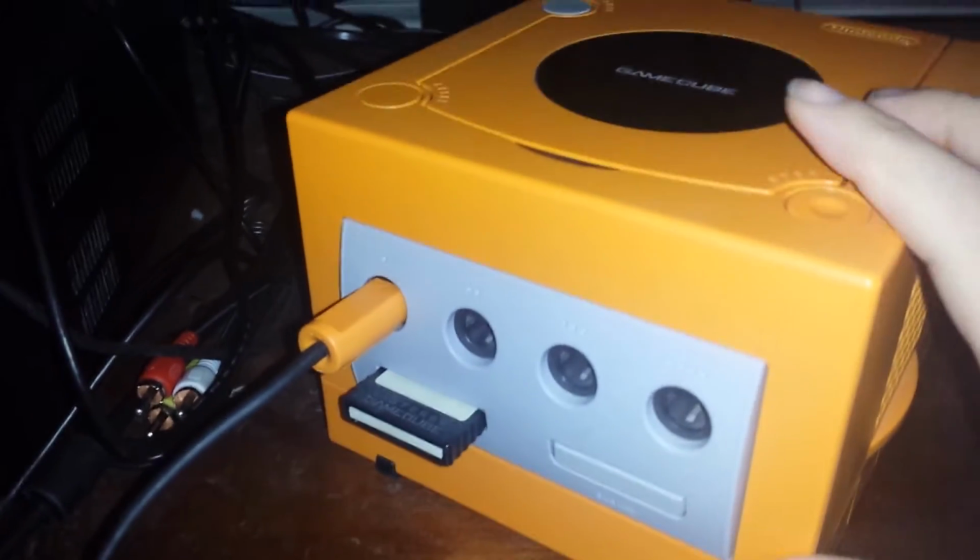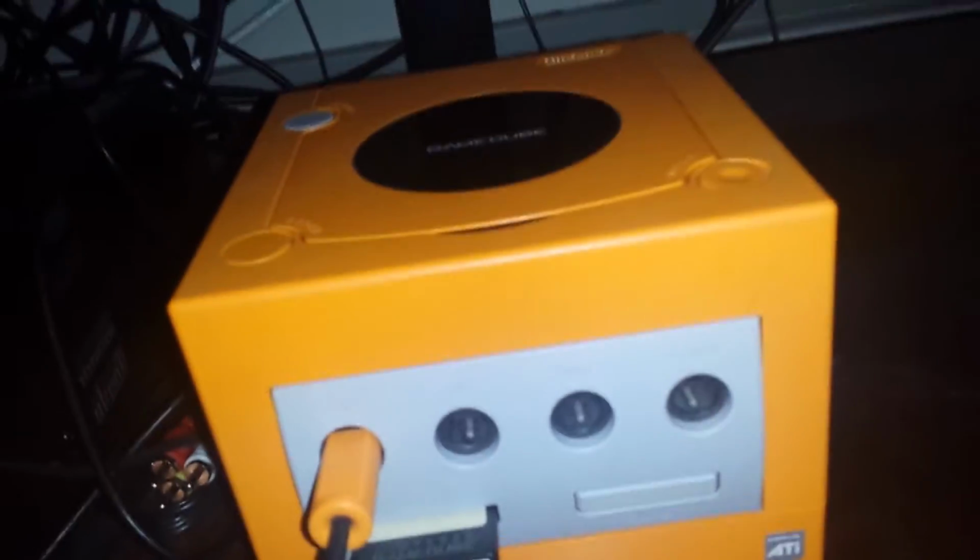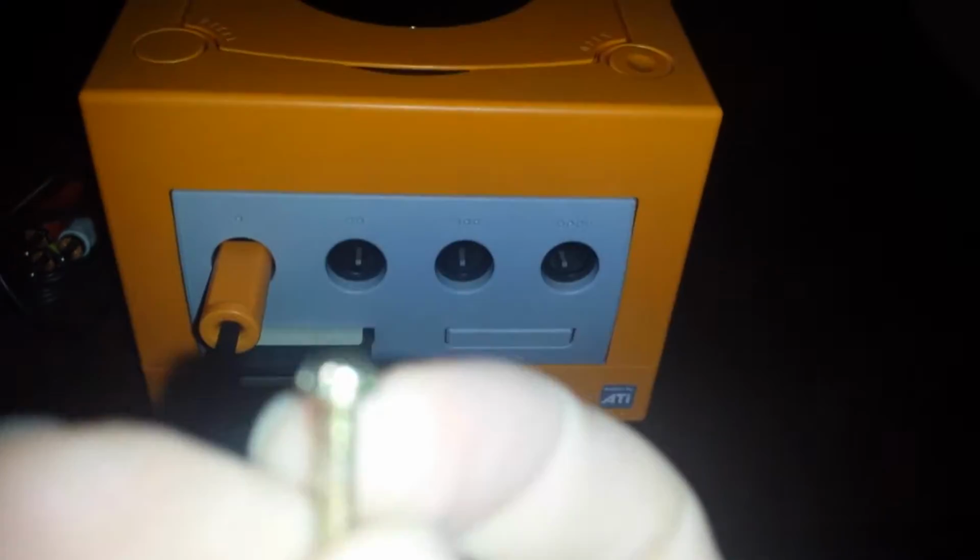This is not a region modded system. No switch or anything. I went the more authentic route with this system. Instead of modding it and taking away from its look, all I did was open it, and I replaced the bottom screws with Phillips head screws, so that I never have to relive the nightmare of getting those crazy Nintendo screws out, which look like this. Yeah, they're nutty. Trust me, they're crazy.